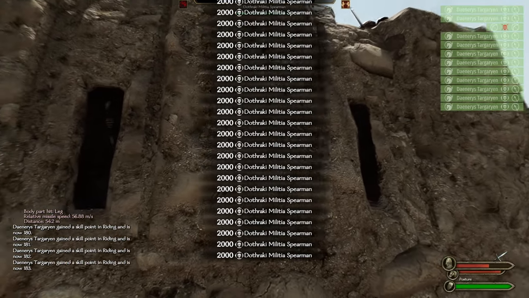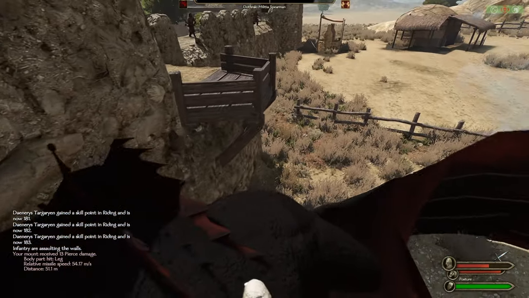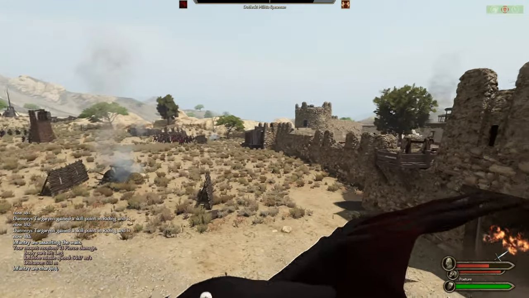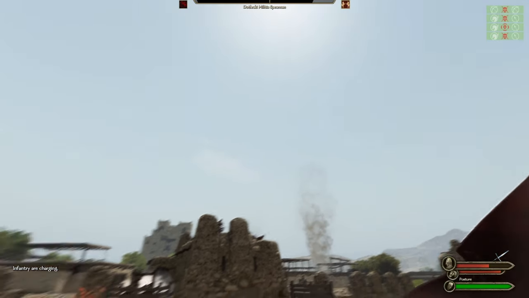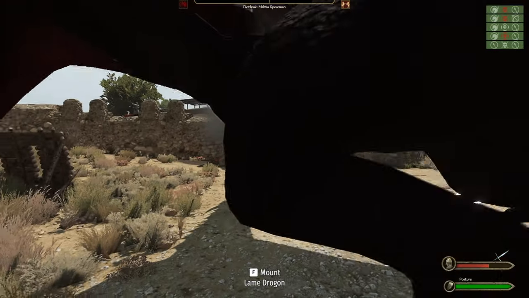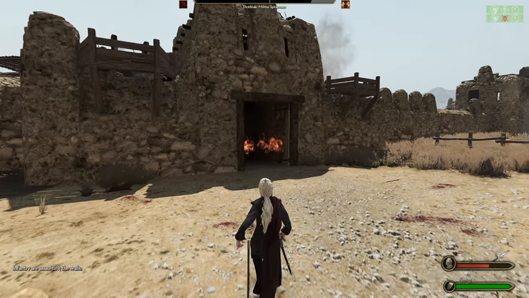Oh, I think I've killed way too many. This is so OP. No one's taking me on. I just wish I could destroy the catapult, unfortunately. All right, we'll get off, and we'll just help the gate.